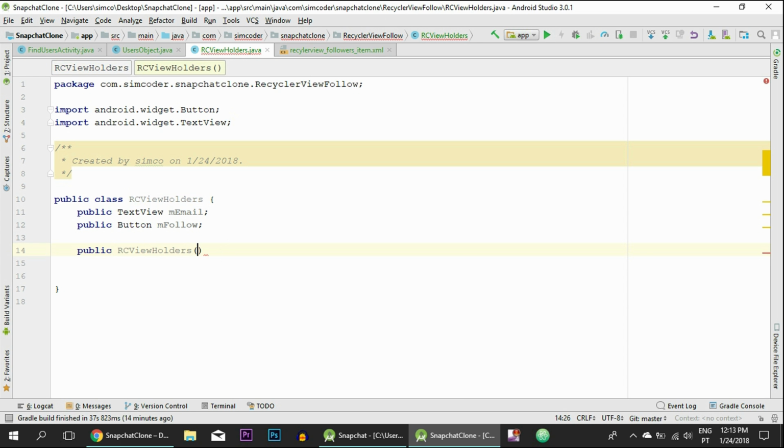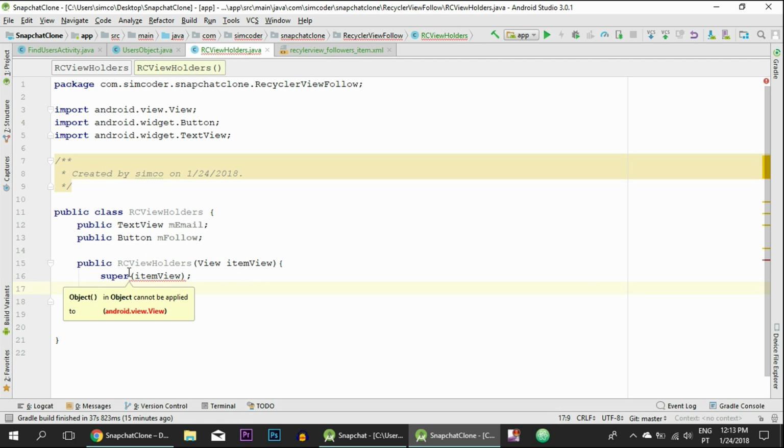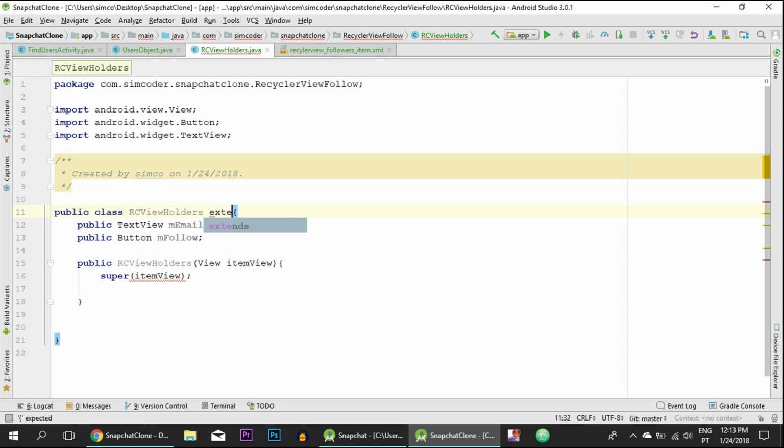So yeah, we can say view item view, and we need to pass on this because the find view by ID doesn't quite match what we used to do. We must add another step. So let's say item view, super item view, and the reason why we need this, and you'll see it in a second, is because we need to extend the recycler view holder.